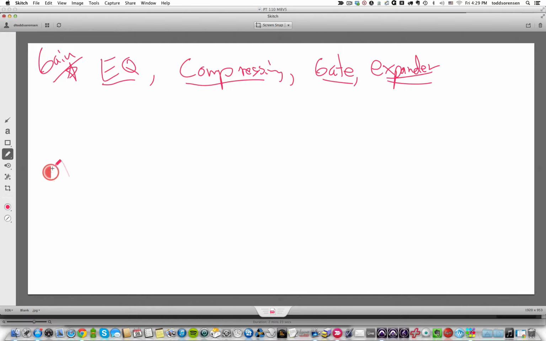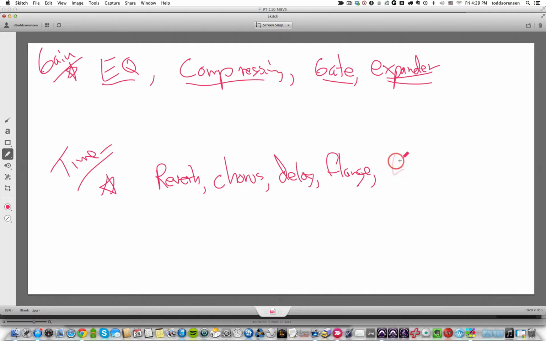The next type is time-based. So those are going to be things like reverb, chorus, delay, flange, echo.